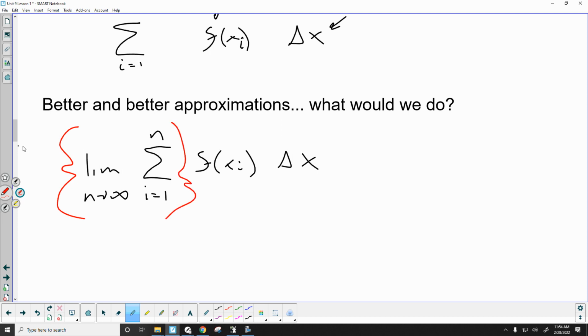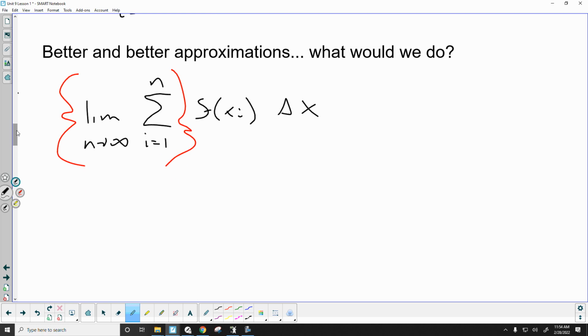And they're like, instead of having to write down this limit and this summation, which takes a while, let's just do a shortcut. Let's use a tall, skinny f. And that stands for infinite sum. And what are we doing? Height times width. What are the heights? They come from a function. What are the widths? It's a delta x.